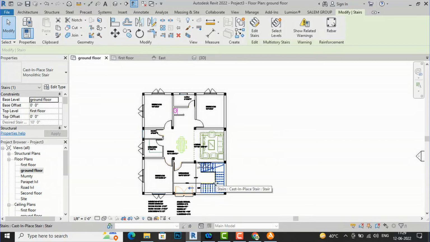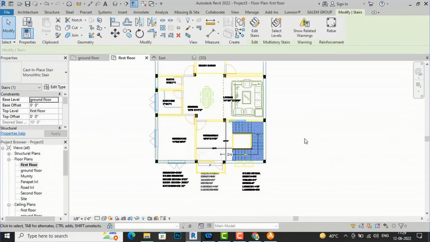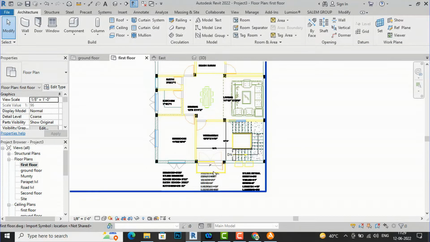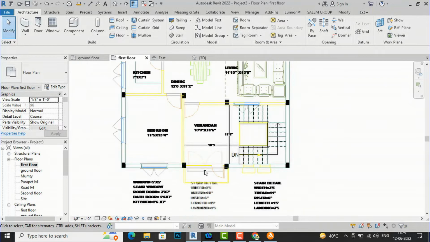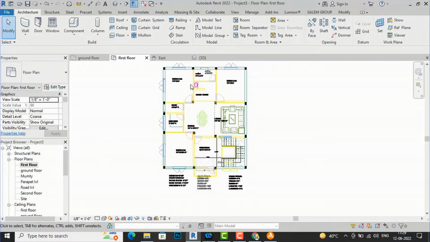So we are covering the exterior part also, so we will not worry about furniture inside. So after this, if you see your first floor, there is a very little difference here. You can see here there is only this curtain door and curtain wall here, and the rest everything is the same here.